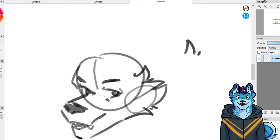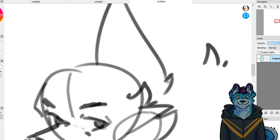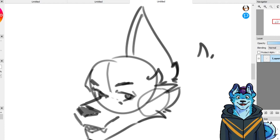So let's just draw the ears real quick. And then for the ears, I usually like to draw fur on the back of the ear, because that's my style, but you can do it too. So a triangle, a tick, two ticks, and then there. My style's pretty simple, I like to draw small. So over here on the ear, we can do the same thing, a big triangle to symbolize the ear, and then small ticks there.